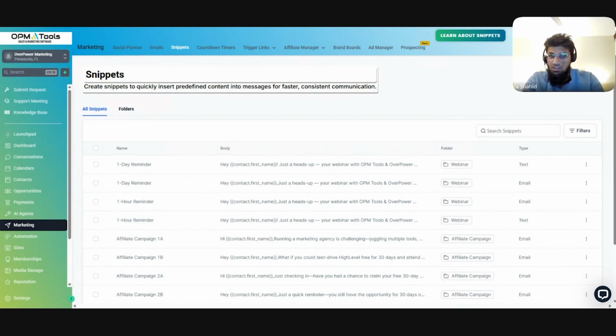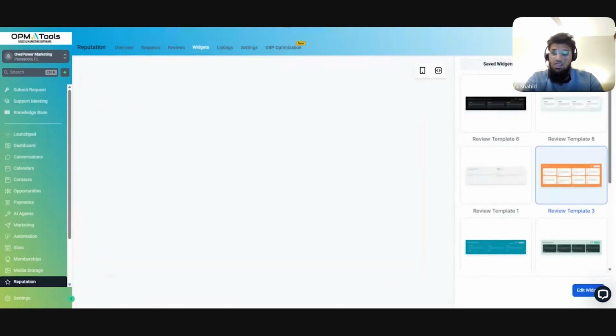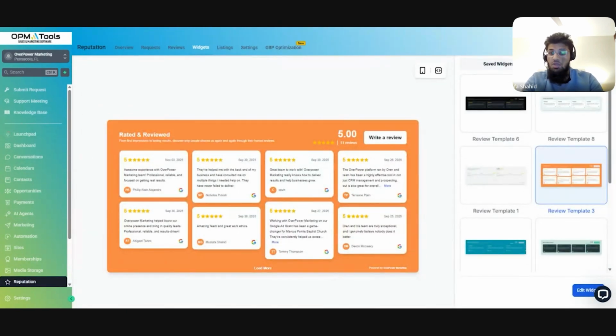So that's another thing. Lastly, again, what I'm about to show you might not be something that's too important, but since it's an asset within your system, it might be a good thing that you go into here and look into if you want to change this out as well. On the left sidebar, if you scroll down to the bottom, you'll find the reputation. Click on that. It will show you the overview.